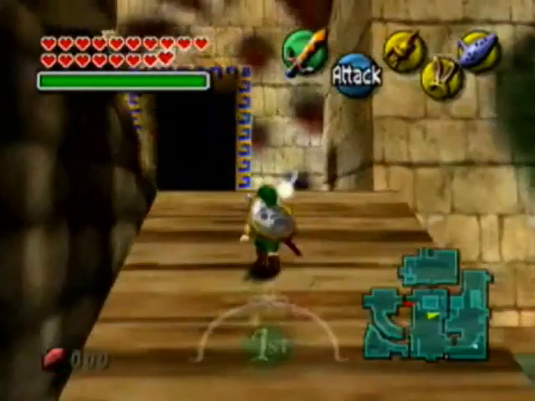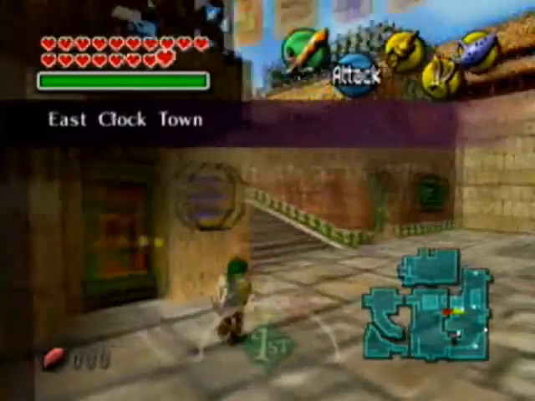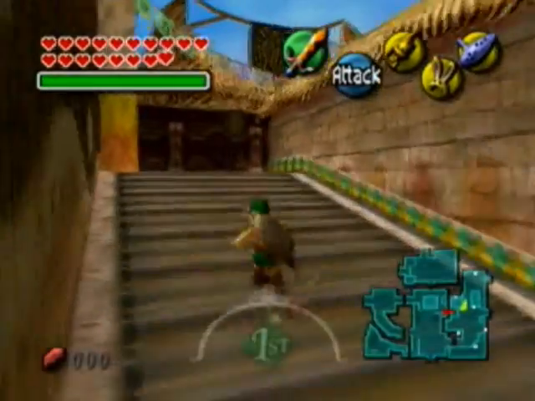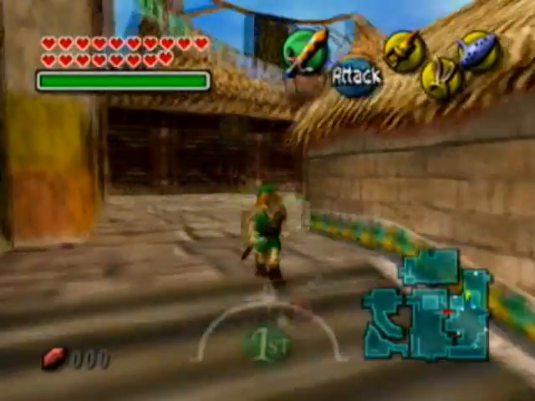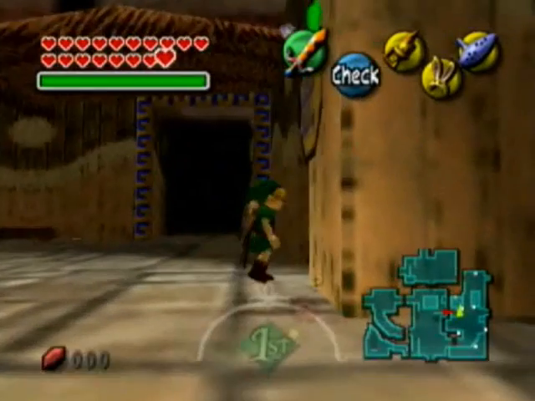If you have not picked up the Mask of Kafei, you need to do that between, I believe, 10 and 12 o'clock, in that office area down there. And just talk to her and she will give it to you. Alright, let's go in here, please.